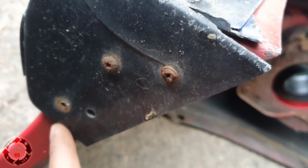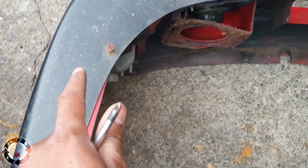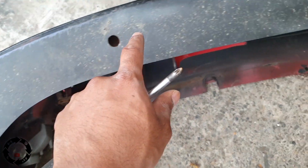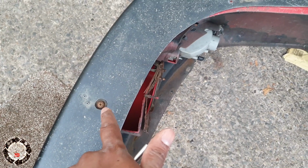We're also taking the lip off. Got these horrible rusted Phillips screws in it. I try using nuts and bolts or something with a nut end, so even though it does get rusted, you can grip it somehow.